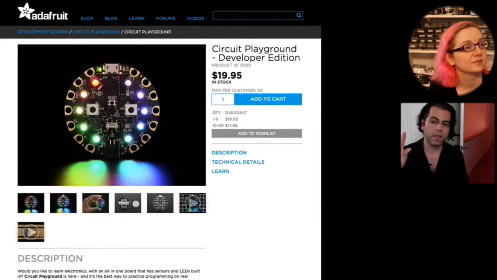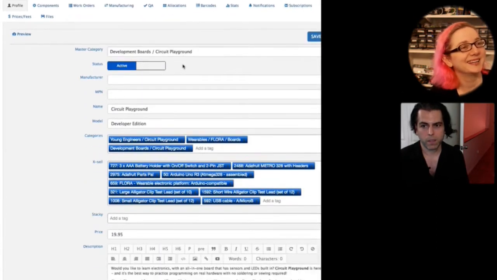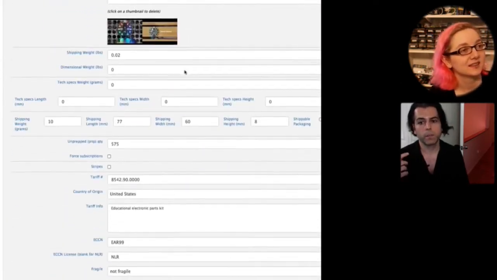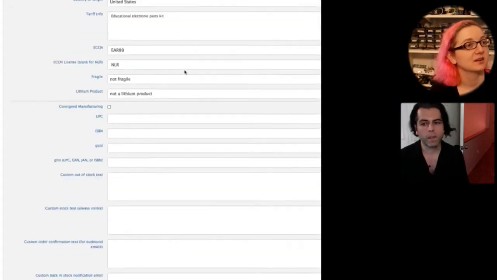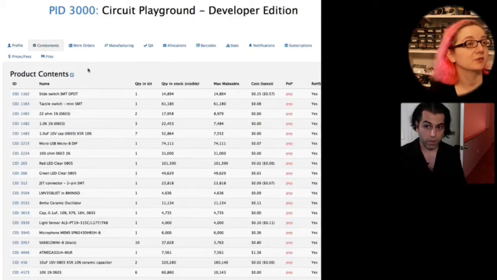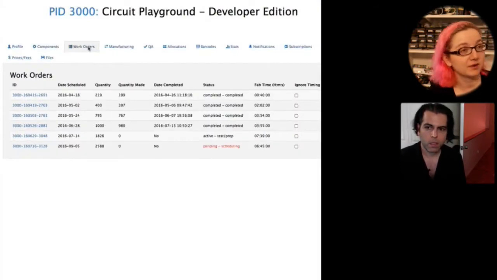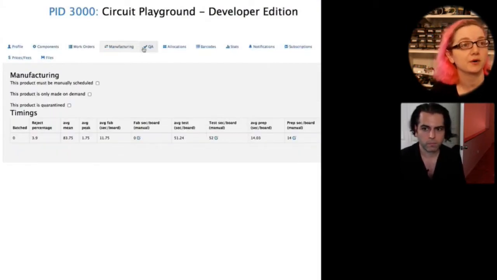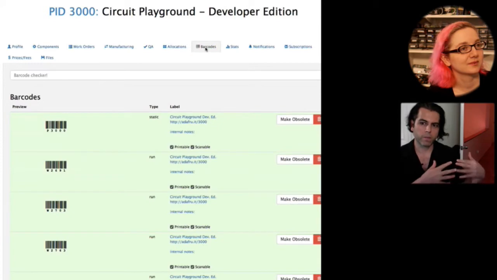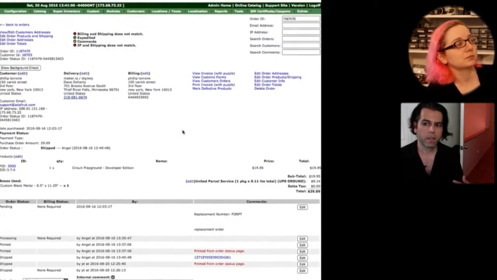And then this is the PLM system, our product life cycle manager. And this is all the different things that go into the product. So you have the weight, you have the code, dimensional size. You have everything needed. The export compliance code, the tariff code, the country of origin, all the components, description, all the components that go into it, RoHS certificates for every single piece, everything that you need to know about a product and all the subproducts. So distribution is more than just shipping it, it's actually having all that information behind the scenes. And we make it very easy for everyone to have access to this at Adafruit.